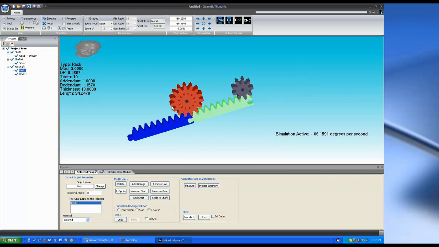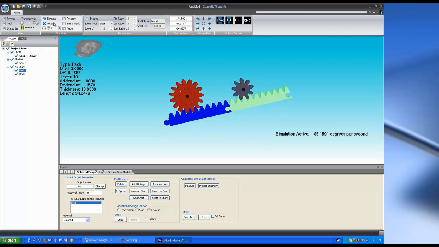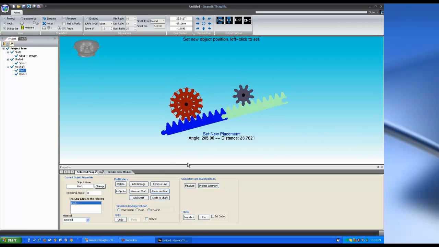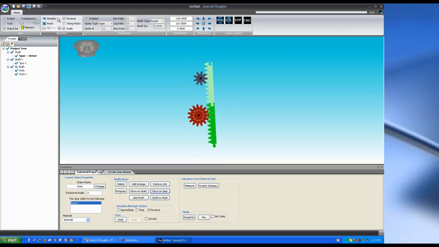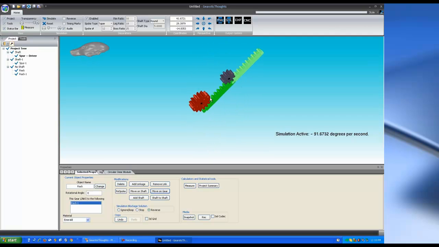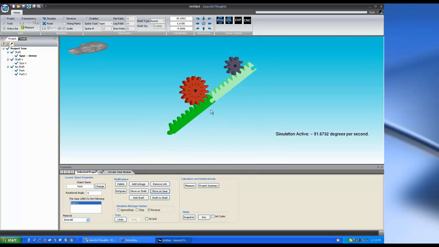You are free to do a rotate on gear, just as with most things. If we select this rack, for example, and say move on gear, you'll see that I'm actually moving the entire racked arrangement around on this gear. And again, if we hit simulate, we're now working the proper orientation. You can place gears at any normal. In other words, they can be off of a bevel gear, pointing off in space, whatever your imagination takes for you.